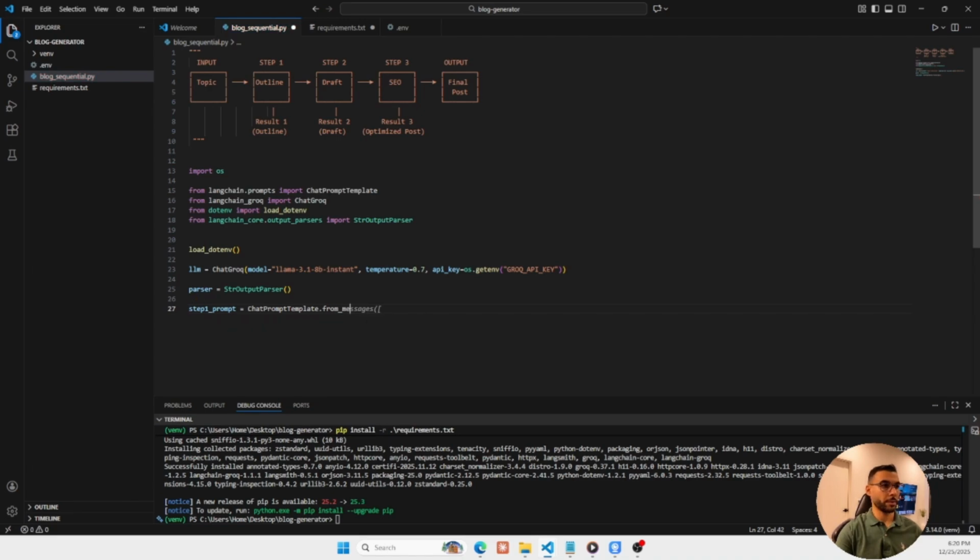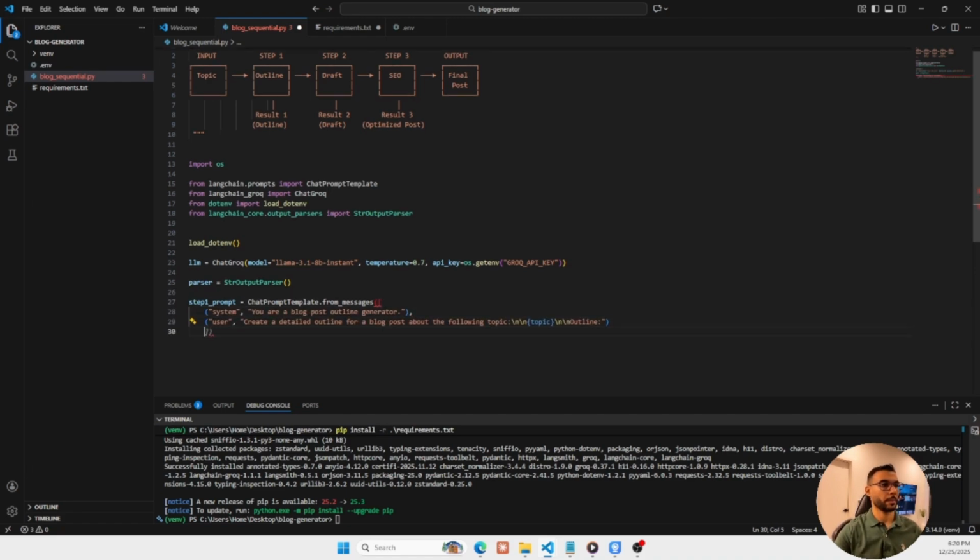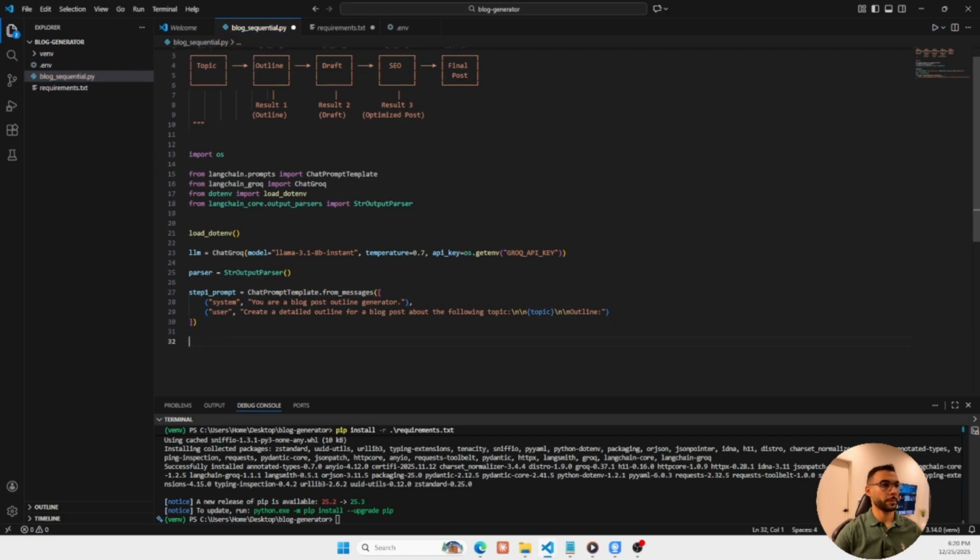Here from message. So basically, here is the prompt. You are a blog post outline generator. Create a detailed outline for a blog post about the following topic, and we will be passing the topic. We will do the same thing for each step.